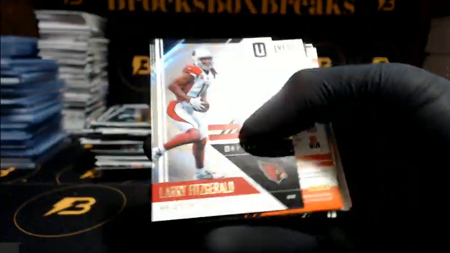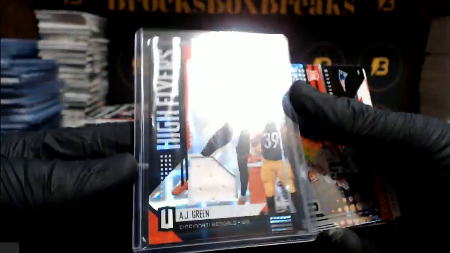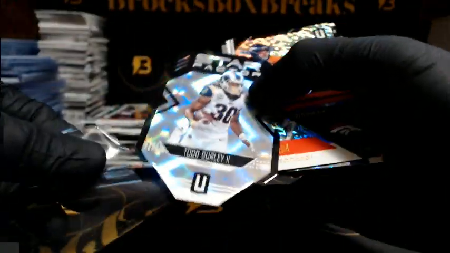Bridgewater for the Jets, the 200. You got Fitzgerald to 100. Another AJ Green. Todd Gurley going out to the Rams.